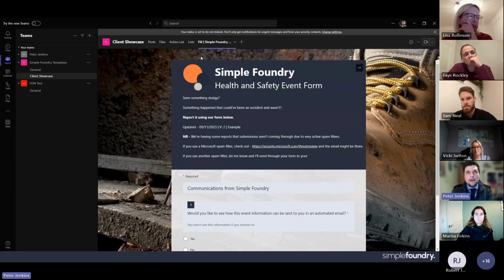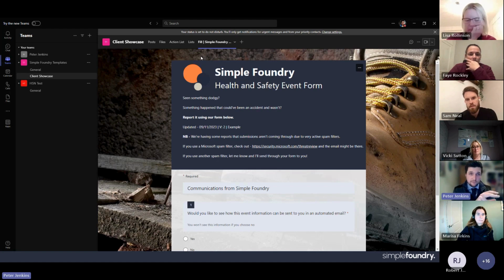Yes, it does. But I'm going to say that there's more of an onus on you setting it up in the right way in the first place. So, for example, I'll give you a very simple one: you've all seen Microsoft Forms. If you've set up a Microsoft form and you haven't moved that form into a group that is private or protected, you are holding people's personal information in a personal digital Microsoft account. That can pose some really significant challenges for you if it comes down to GDPR, data processing and data handling.